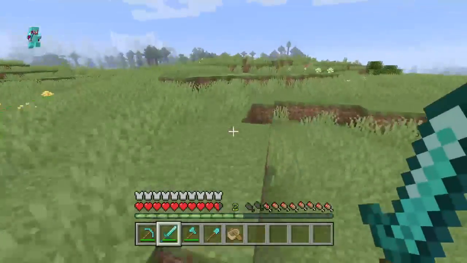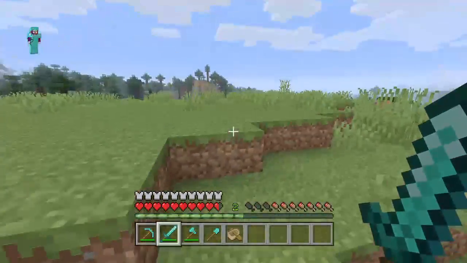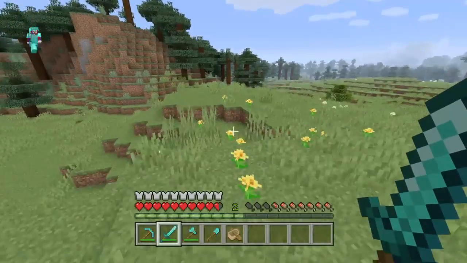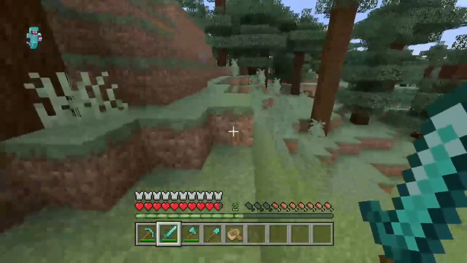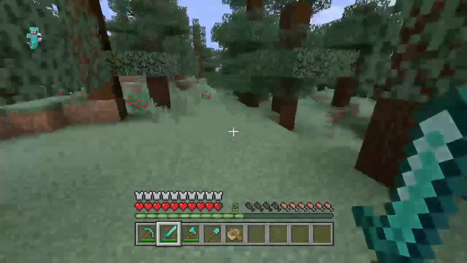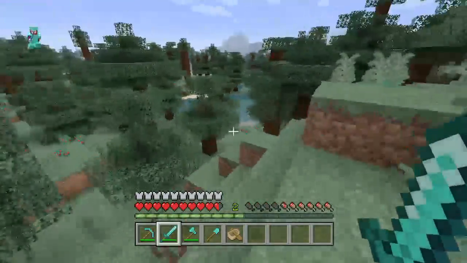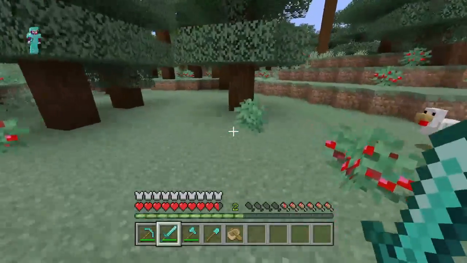I'm ready to make it all. I believe with these sponges, when they're wet, when you sponge everything out, you have to put them in a furnace, which is what I want to do. So we're gonna have to get coal, furnace, everything. This might be a two parter, just to be getting some sponges.